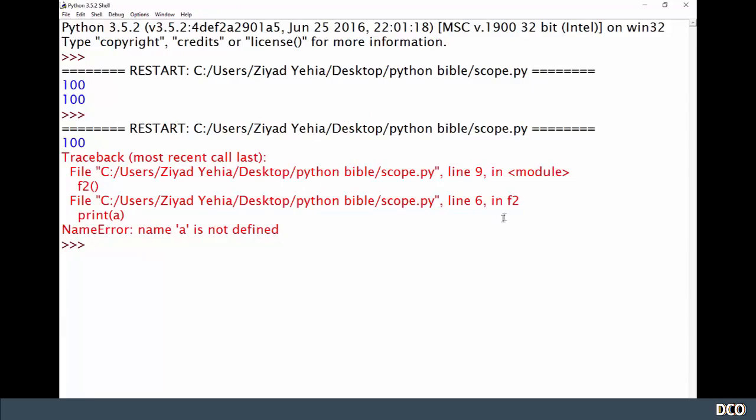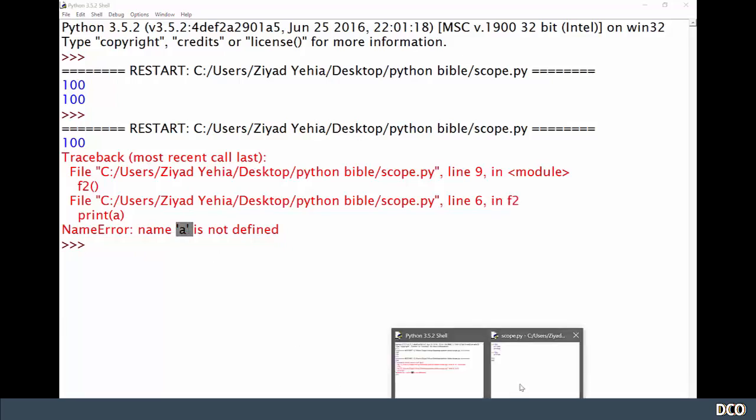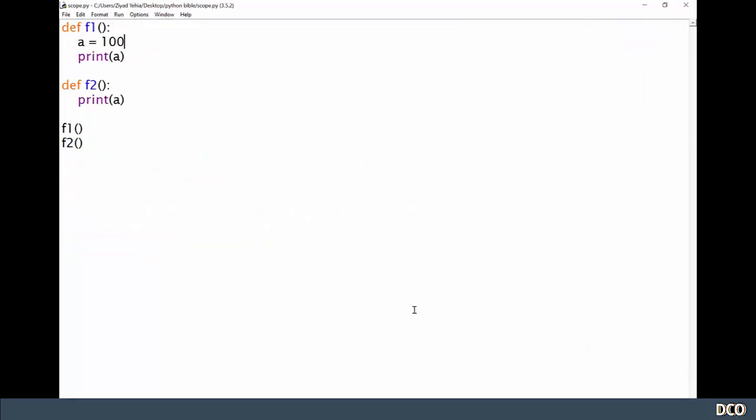It says here, error in function 2, name a is not defined. The reason for that is because the variable a was outside of f2's scope, because a is in f1's local scope, and therefore f2 can't see it.